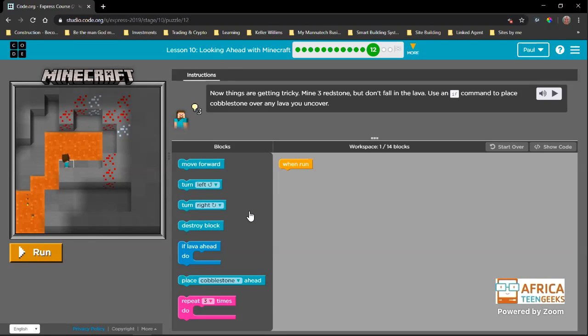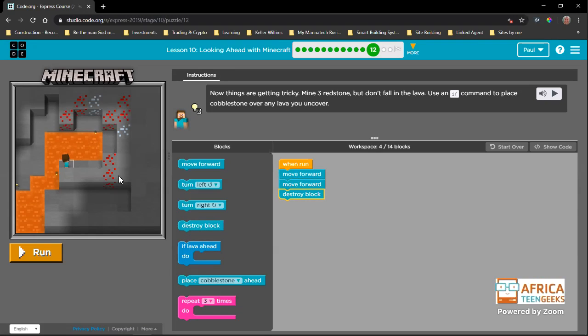Remember, before we even start putting loops and things, we want to test whether what we want to put in the repeat block actually works. So I can see 1, 2 blocks. So we're going to make him move forward twice. And remember, whenever you move forward twice, you don't have to loop that because you're going to use the same amount of code to put a repeat times 2 and 1 move forward than you will do with just placing 2 move forwards. Okay, then we see that he's at the end of the line, so we need to destroy that block.